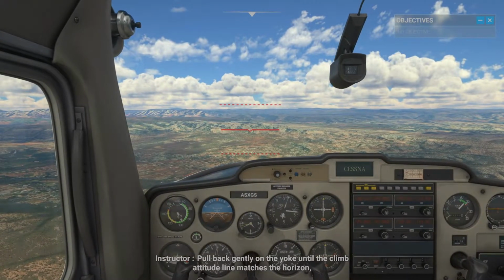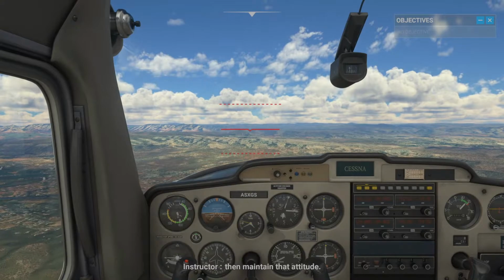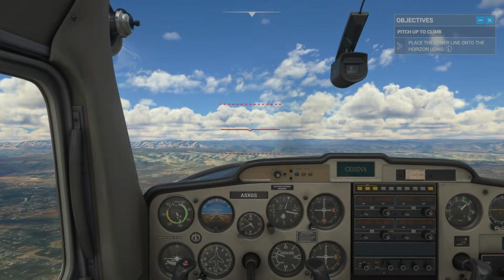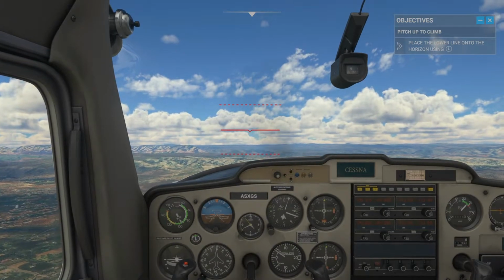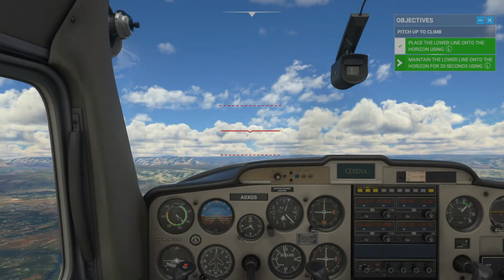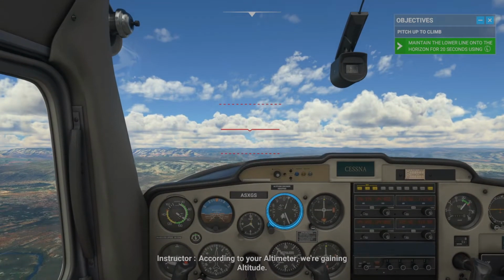Pull back gently on the yoke until the climb attitude line matches the horizon. Then maintain that attitude. According to your altimeter, we're gaining altitude.